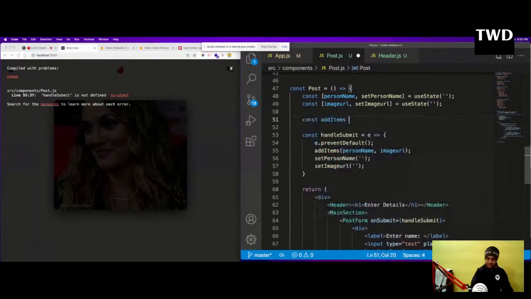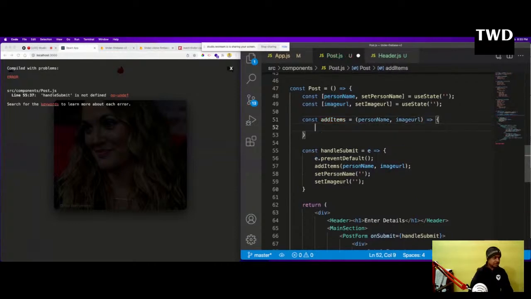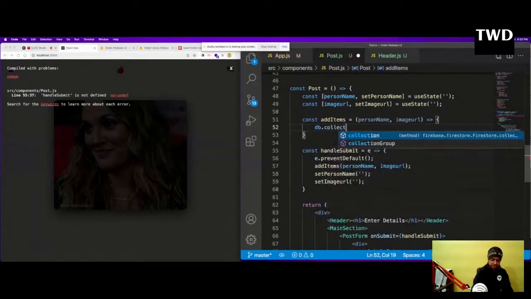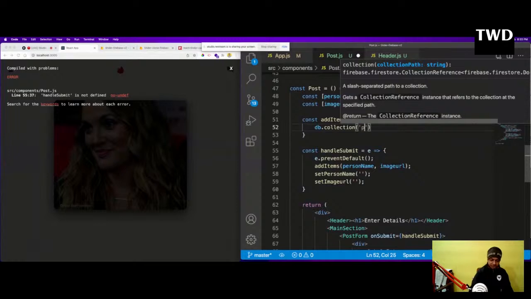Now const addItems. This is where Firebase will come into play. It will take these two things, so let me copy and paste them. See how easy it is. db.collection, in the people collection.